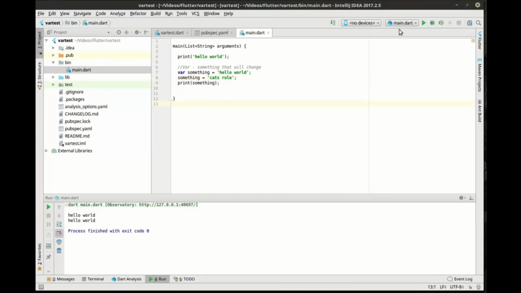Cat's rule. Now, if you're a dog lover, you can put dog's rule. I won't come find you. But the point is, we've changed this. We've made changes to it. Now, on the flip side of that, a constant is a scientific term that means it is constant. It will never change.